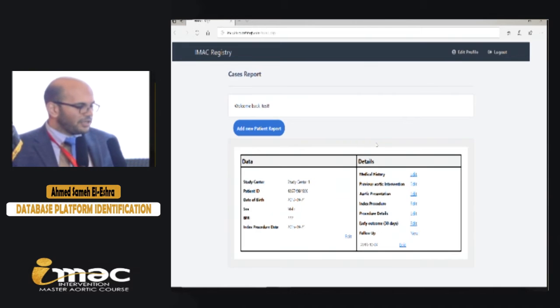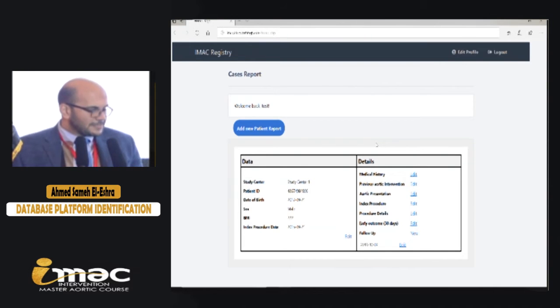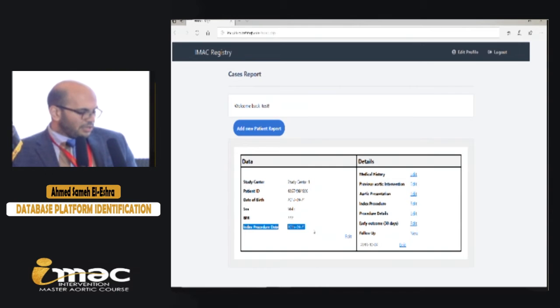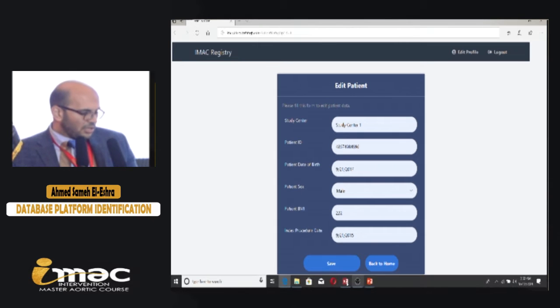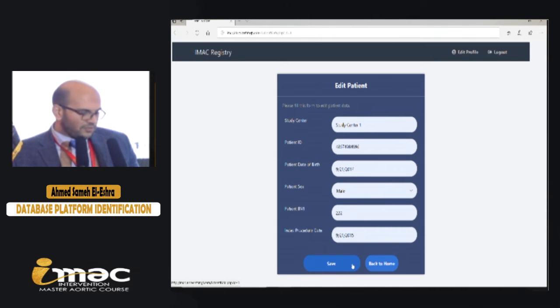This is a profile page. You can see here that the study center or the physician will take a number, so there is no personal data, and for the patient it will also be in the form of an ID. You can click here to introduce a case. Each physician knows his number, so he will enter his number. This is the ID of the patient and the initial data. After this, he can save and go back again.